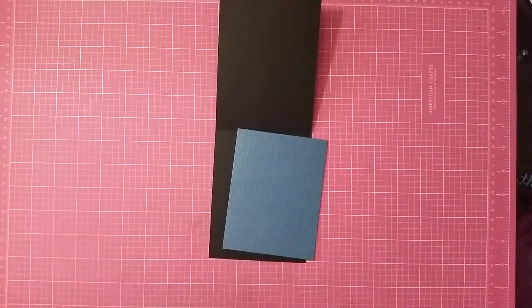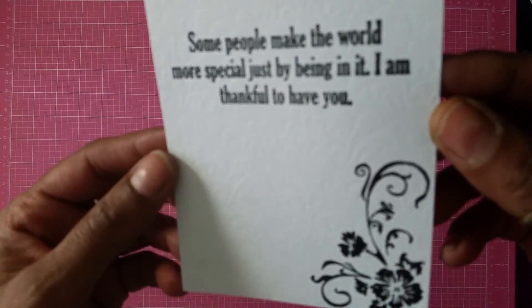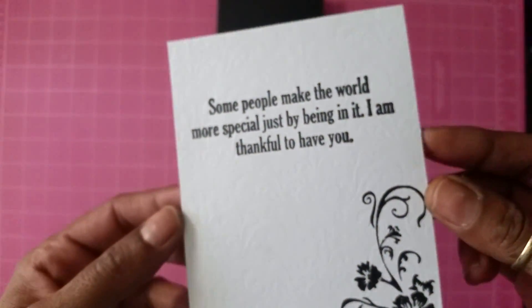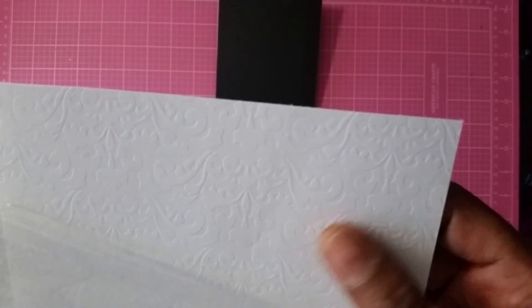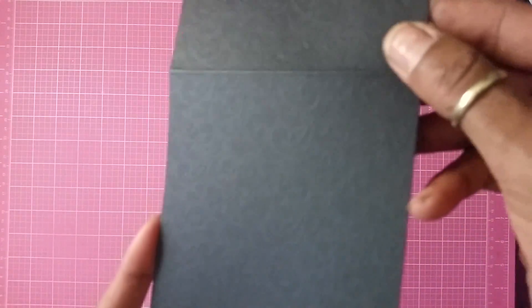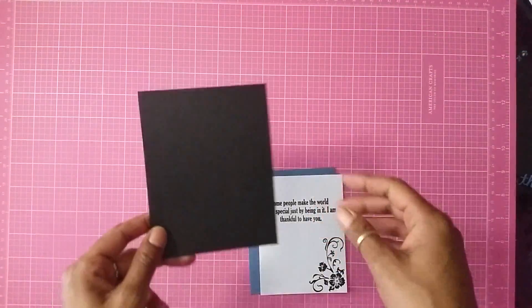This metallic card stock is from Basil and it's called Her Majesty — it's sort of like a shimmer paper and it is gorgeous, especially embossed. Then I have this white embossed paper from American Crafts called The Mask. I got this from Tuesday Morning for five dollars and you get 60 sheets — they're embossed and gorgeous. My card base is the same paper, embossed with a light design on it.